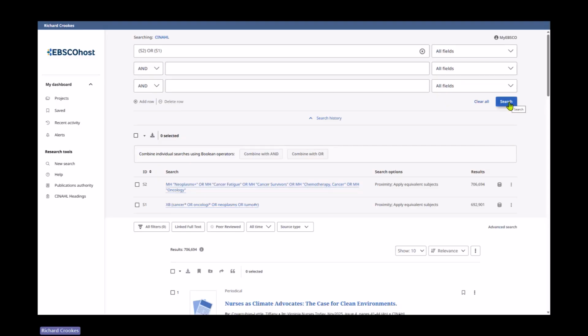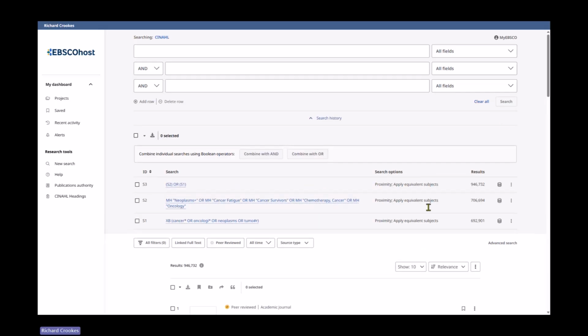Now, as you can appreciate, we did mention the matter of fatigue. So these are cancer patients who are particularly experiencing fatigue. So what I'm going to do here is do a separate search for fatigue and then combine it with this search. So again, just bear with me as I do that. Any questions, comments, please let me know. So I'm going to put fatigue, but I'm also going to truncate it, so it could be fatigued as well. So I will also add, let's see, lethargy, which could be lethargic. So again, I'm going to truncate this term.